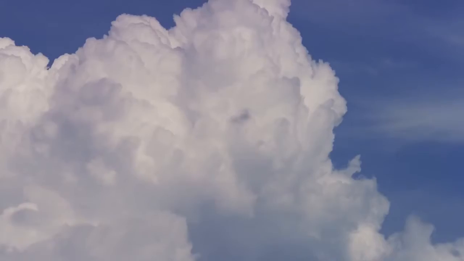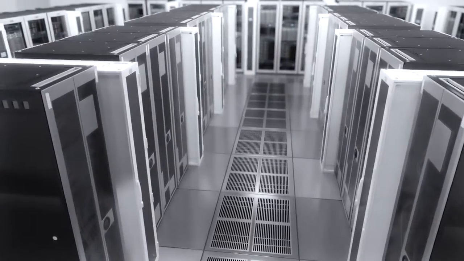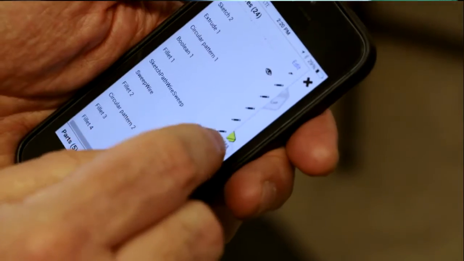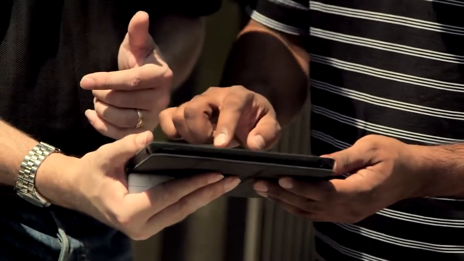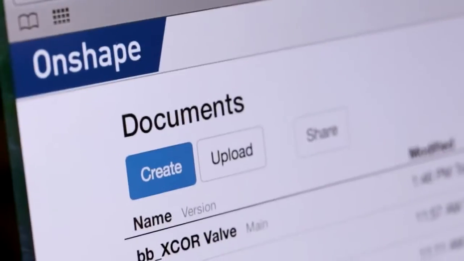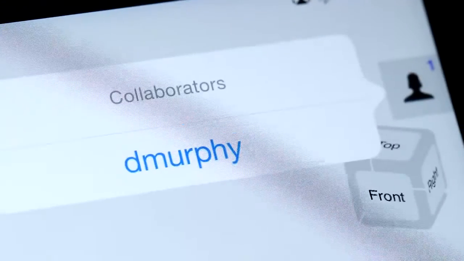The cloud is really a transformational platform. We put the CAD system and the CAD data in one place in the cloud, and one master copy of the CAD data that everyone can access simultaneously from anywhere through any device. So there's never any copying of a CAD system, and there's never any copying of CAD data. When we're working on something simultaneously, you see visual cues to understand what part of the model you're working on, what part of the model I'm working on.